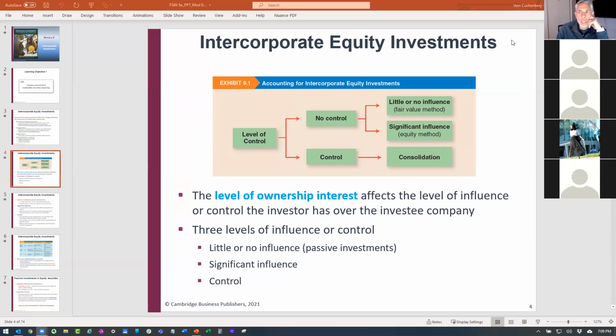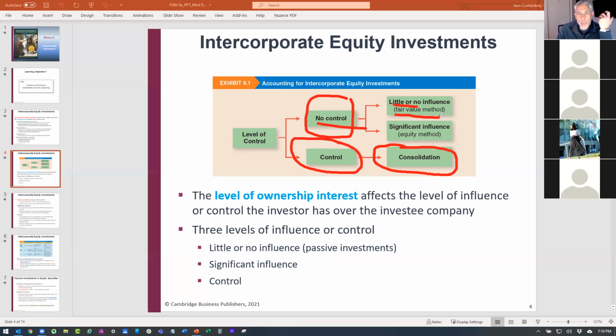So we differentiate between whether or not a company has control or no control, and that's going to dictate the accounting. If there's control, then it's pretty simple. We're going to consolidate both entities, and I'll show you how we do that. If there's no control, then you're looking at influence. If they have little or no influence, meaning maybe they own a few shares, but it's not significant, then we're going to use the fair value method. Fair value method's pretty easy. We just look at what price the stock's trading at and adjust the value of that on our balance sheet quarter to quarter to quarter. And any increase or any decrease results in an unrealized gain that we book on our income statement.